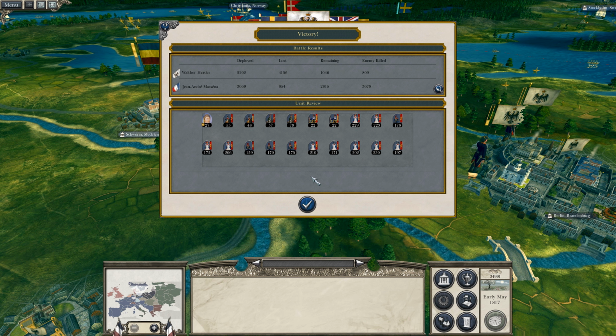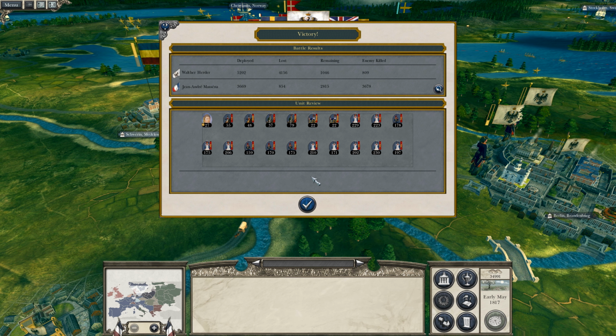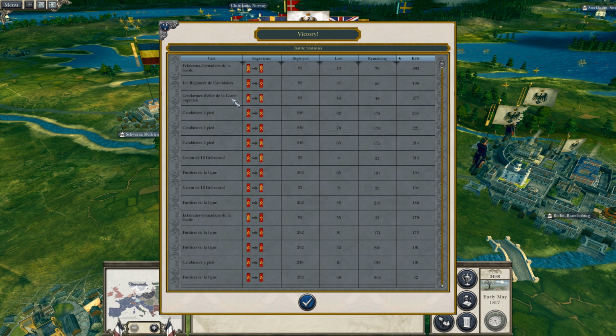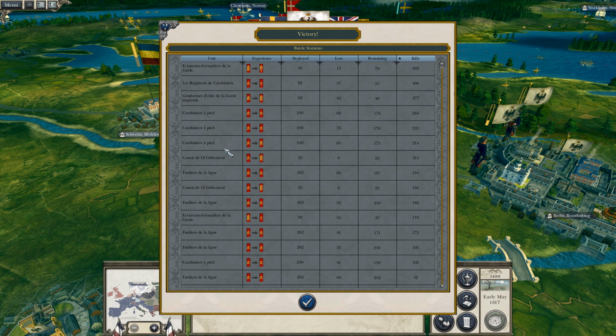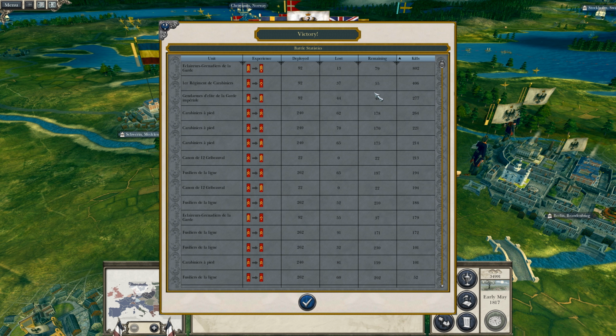No surprise, we won the bridge battle. We lost about 800, well, exactly 854 men, and the enemy lost 4,000. Heavy losses. Cavalry on top, followed by the carabiniers. No surprise. And we've got one of the 12-pounders up here as well. Actually, both of them, quite close to the top. Good all around. No named units in this one, so there's nothing to focus in on.